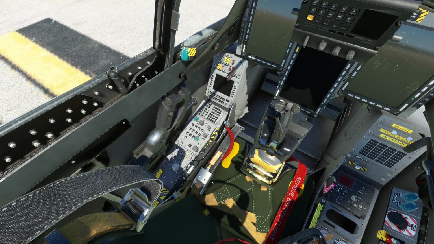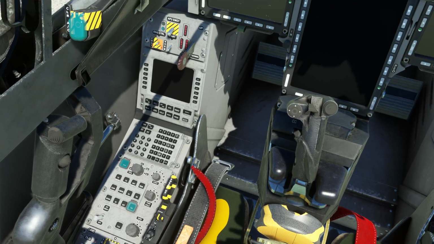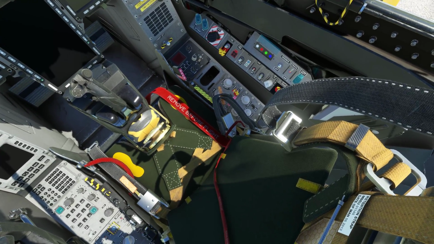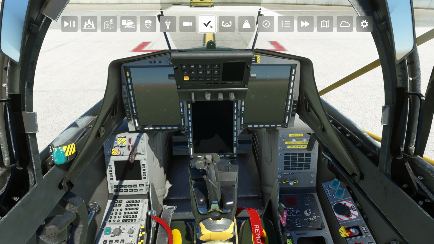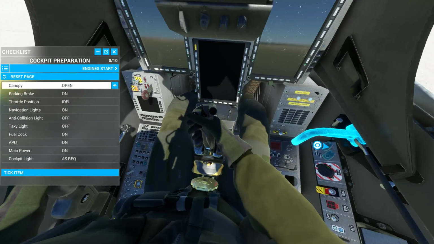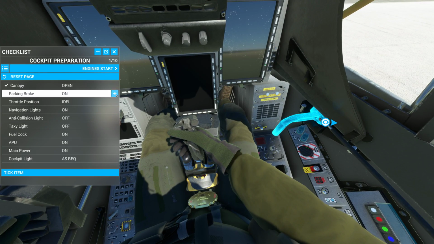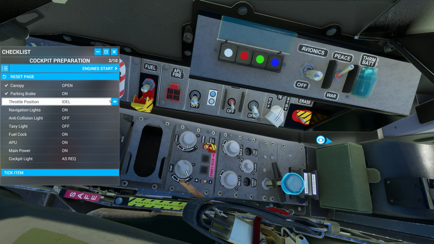Now, I could just do my normal press button and show you how to do this, but if you get in here and you're like, oh, I'm not looking at Brett's video again to actually work out how to start this thing, I will show you that it has a pretty good checklist. So we'll go through the checklist and I'll show you what it can actually do. So canopy, open, well, actually says there's where you open it. Okay, my body's actually here now. That's cool. Tick. Parking brake is on. Parking brake is actually down the side here. It is actually on. Throttle position is idle.